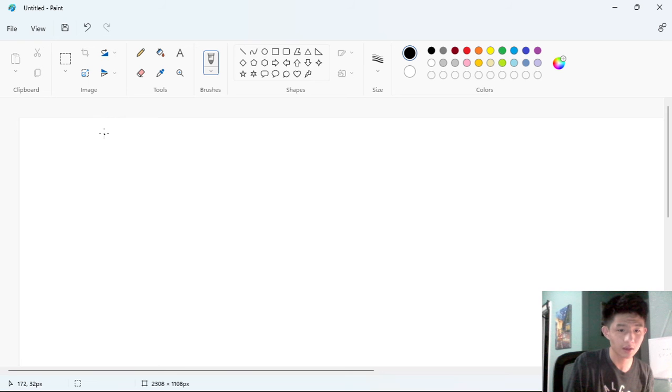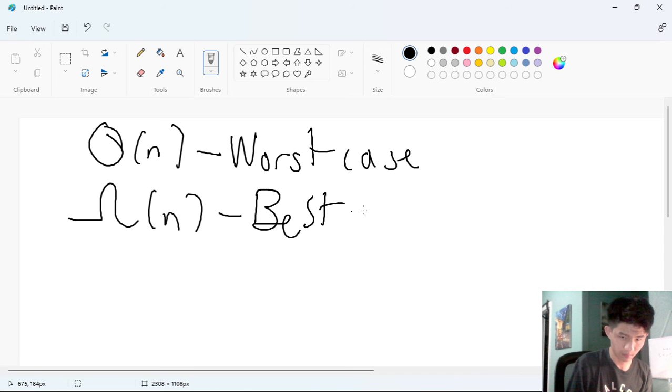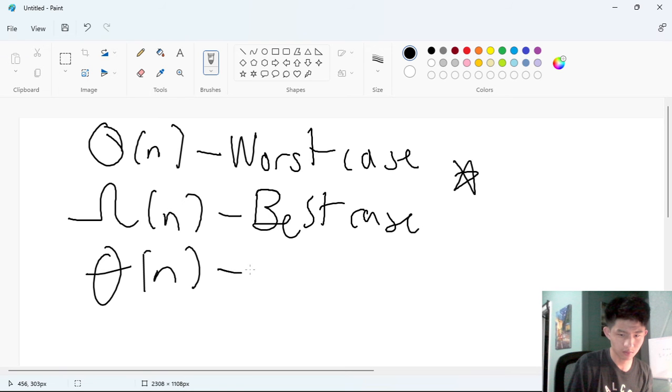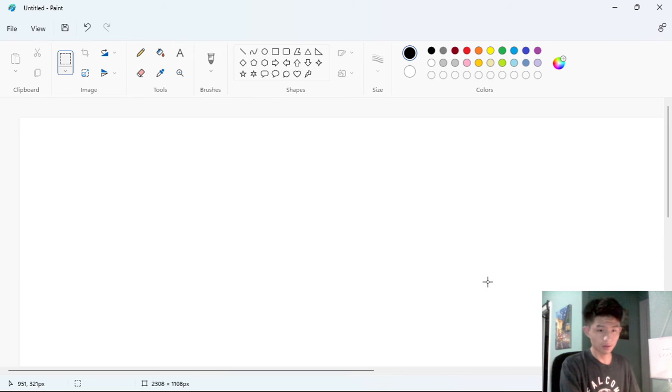There are different ways to do it. First, we've got big O notation, which is the most important one, which calculates the worst case: the amount of time where you're given the worst case scenario. We also have omega notation, which is the best case. You don't have to know omega and what we call theta notation, which is the average case. What's more important is big O. And as they look like, they are all functions.